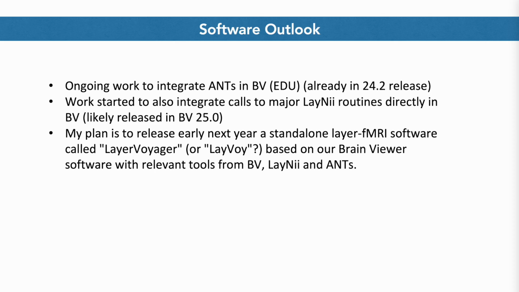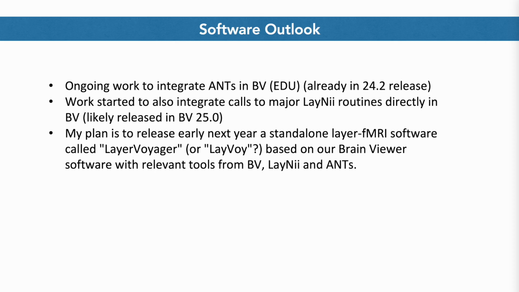And for me, it's important that these two software packages work well together. What you do with AFNI, I will do also with BrainVoyager. So basically LAYNII routines and people can then choose and compare, which is always good. Do you see similar results whether you use, let's say, the grid approach or the LAYNII approach, right? This would be nice, so you have more confidence in your own data.